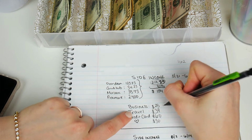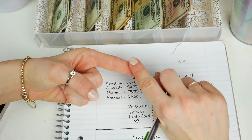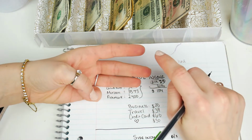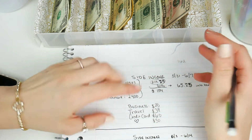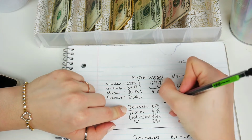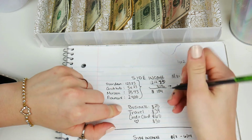For my business, which is essentially if I want to go out and source new clothes, or if I have to buy shipping supplies, or anything along those lines, I have backup cash for. And that stays online as well. That goes into my Cash App.